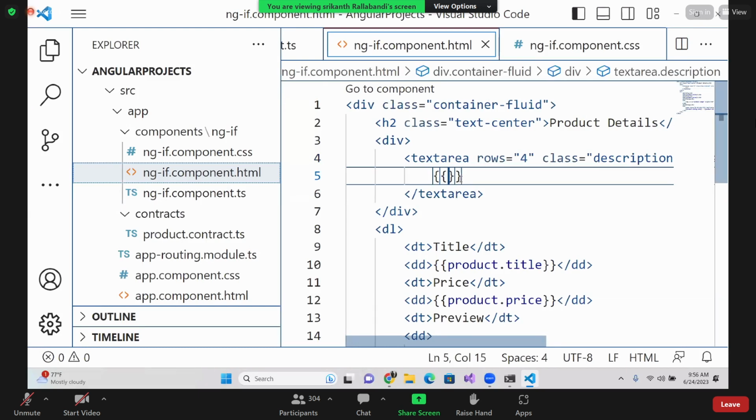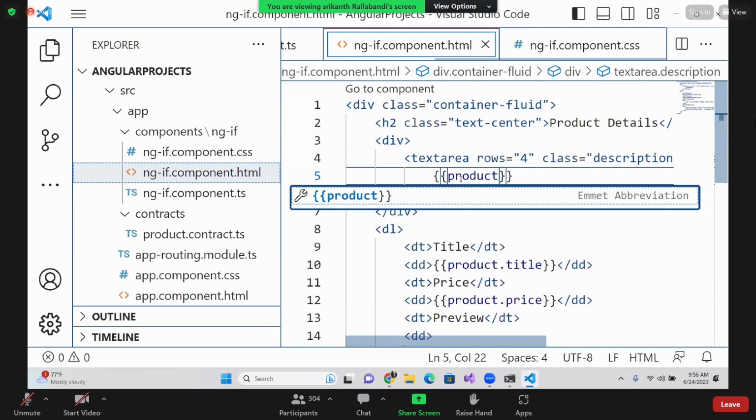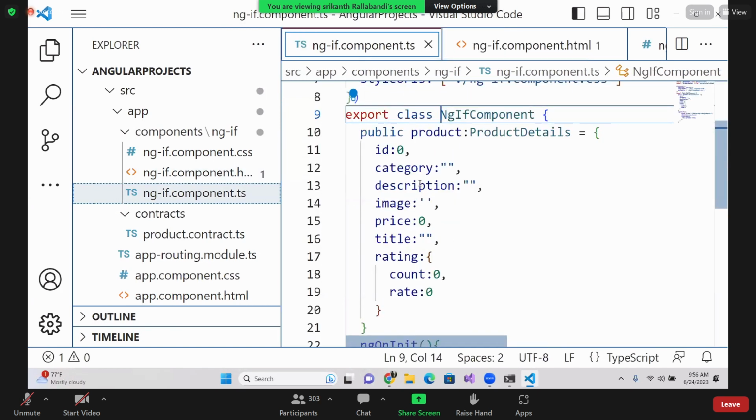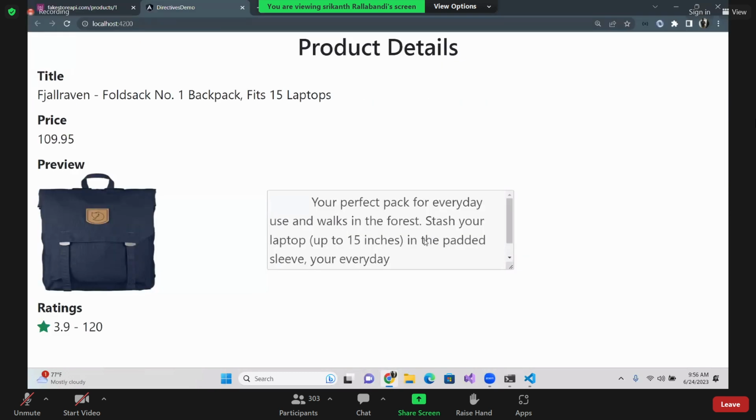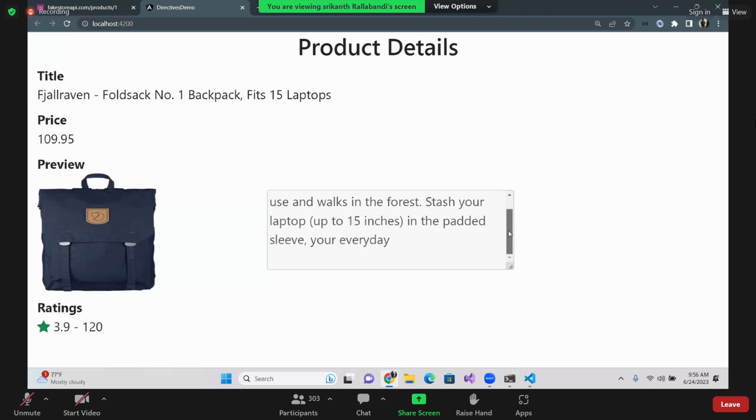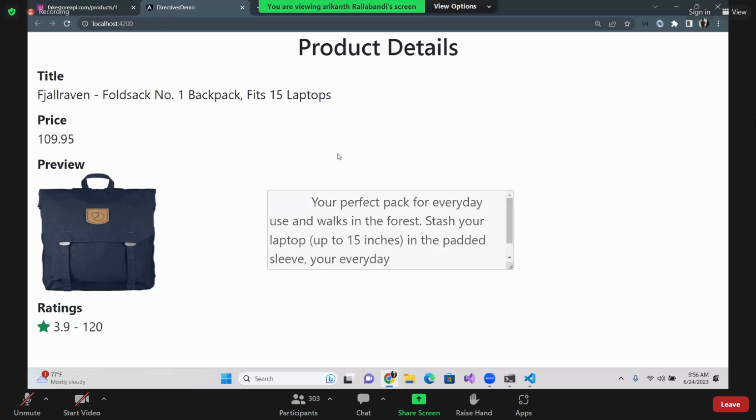Nothing apart from that. So now what I can do is write something like product dot, what we are having, you see. I'll go here. The next one is the description, so I'm using something like this. Now, when I give it, you see I'm able to see the description here, yes or no? But for all the people it is not required. As a person who knows very much about a product, why should I check all about this description?